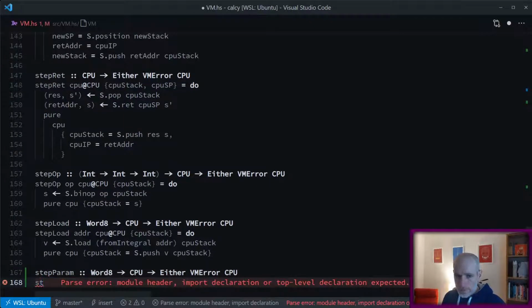Okay, so step param, it's got the address again. It's going to be very similar to the stuff above until we actually try and get it. We're going to need the stack, so it's going to be CPU at CPU. Then we're going to grab the CPU stack.